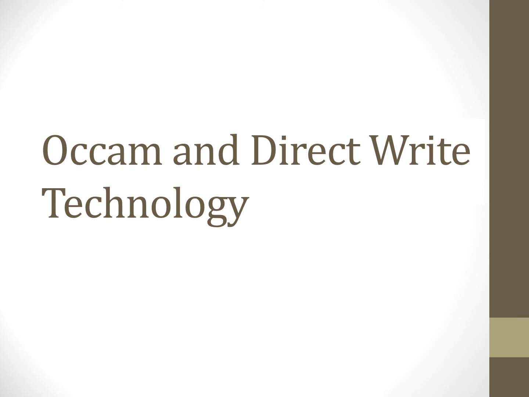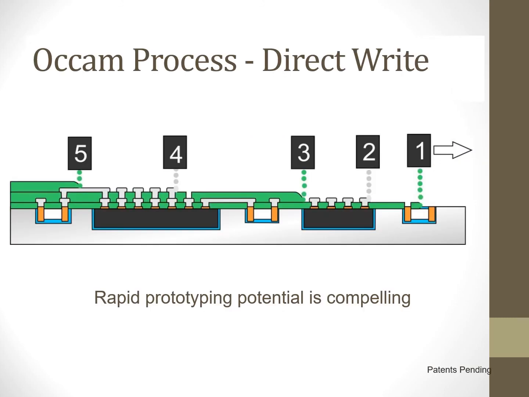So Occam can also be used effectively with direct write technology. Here's an example of that: taking the components, placing them into a carrier, controlling the depth. If the depth of one component is a little bit lower, you can actually machine to a depth that is going to be appropriate for the components.